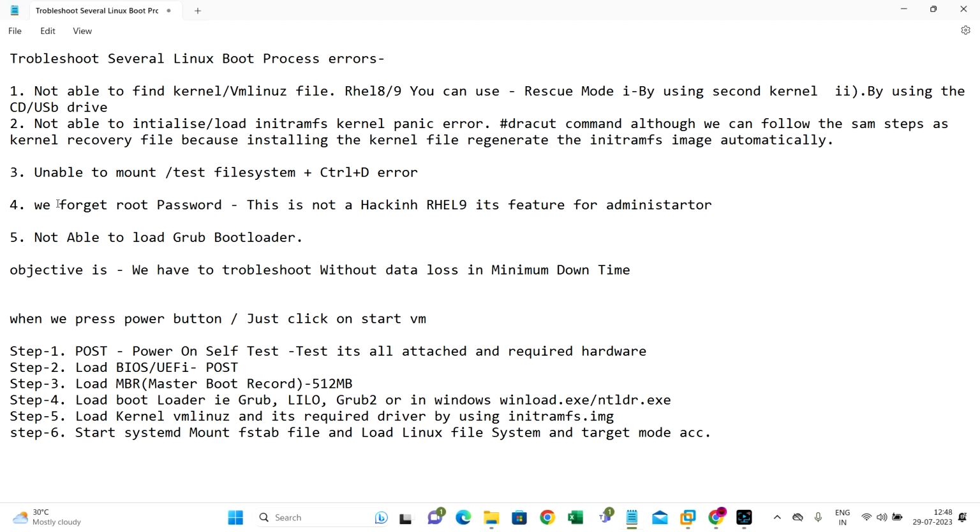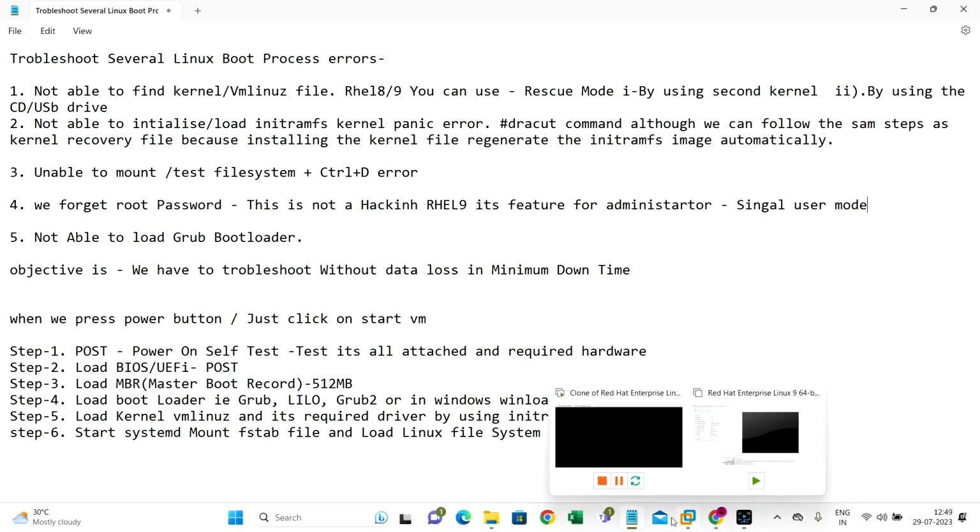But let's concentrate on the previous problem. How can we solve it? We just go into single user mode for solving this problem. Single user mode. Okay, so let's go into our VM.